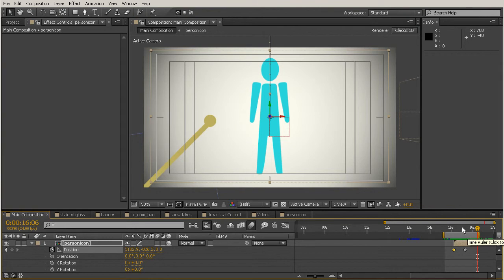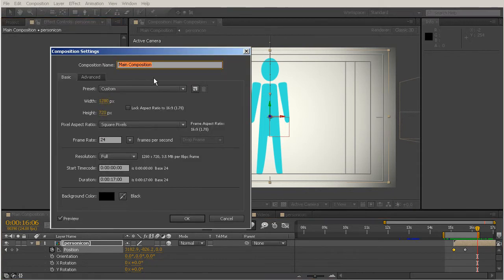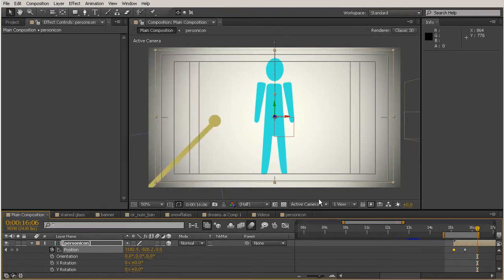So I want to add some more time, and I'm going to do that through the composition settings. So come up here to composition settings, and you'll see that this is sitting at 17 seconds for its duration right now. Now, I'm not really sure how long I actually need my comp to be, so let's just say we'll add 15 seconds to the time we already have. So that's going to put us at a duration of 32 seconds. So go ahead and highlight, and we can just type in 32 right there. And then we'll say OK to that.